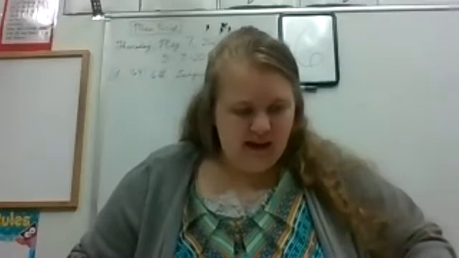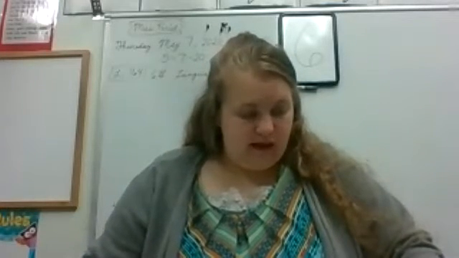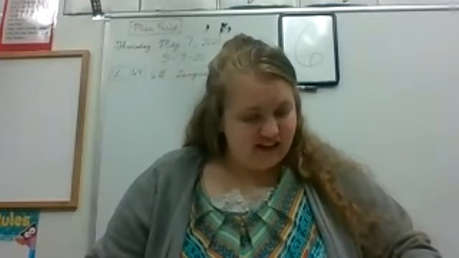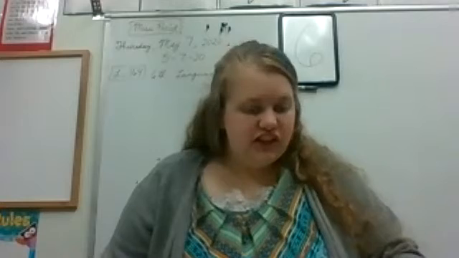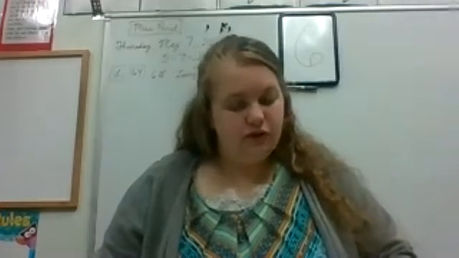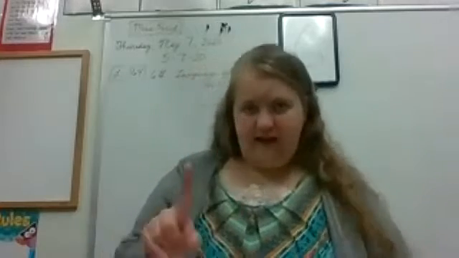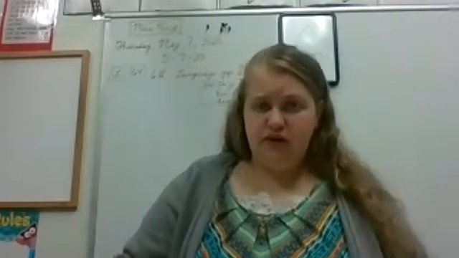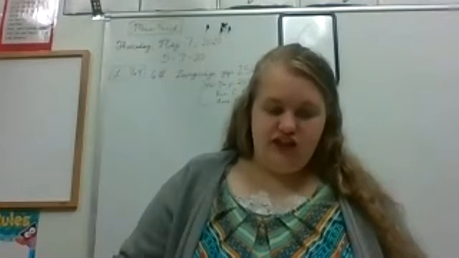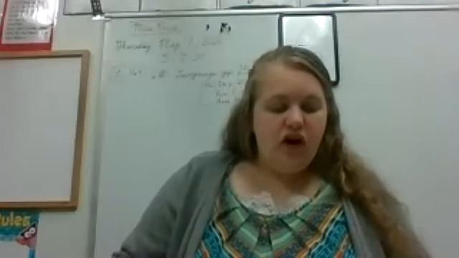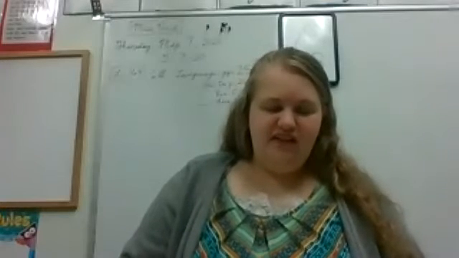Today we are going to be diagramming conjunctions that are joined conjunctions. A conjunction is a word used to connect words or groups of words. Most conjunctions are one word, right? And, but, or, nor, for, or yet. Those are your coordinating conjunctions. But there are also conjunctions that go in pairs. That's what we're going to be looking at today.